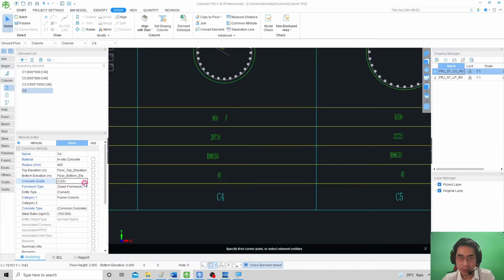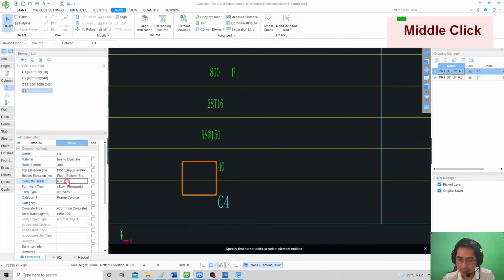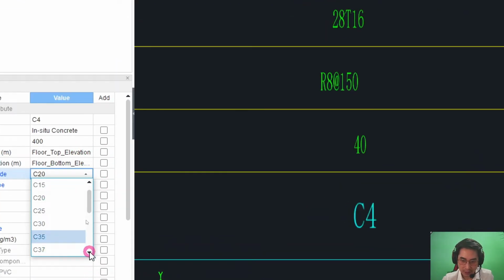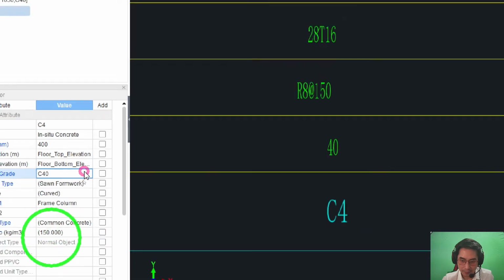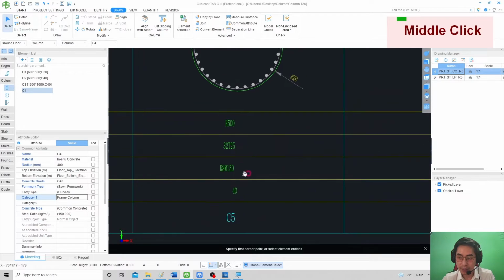So it's wise that before you do any model, you change all the project settings to your advantage. Let's say on a floor, most of the columns are grade 30. Make sure you change that, so you do not need to change it here again. So you save more time. Right now, in this case, we have to change to grade 40. To change to grade 40, select the arrow sign over here, and you can select grade 40 just below. That's all. So the next one will be C5.